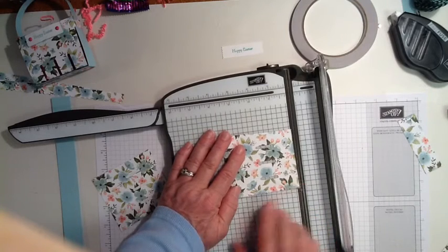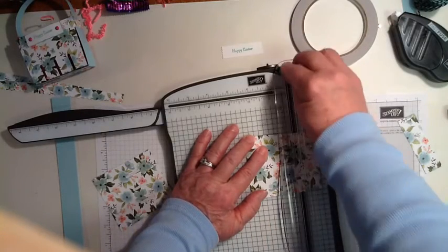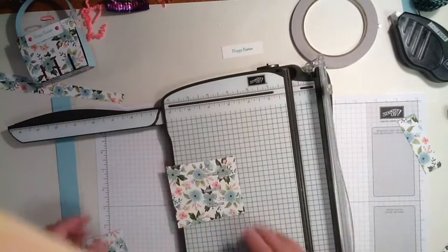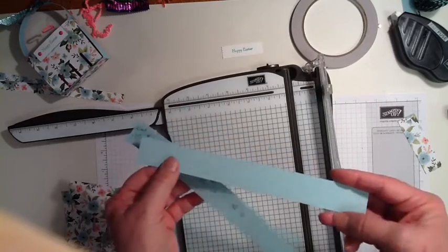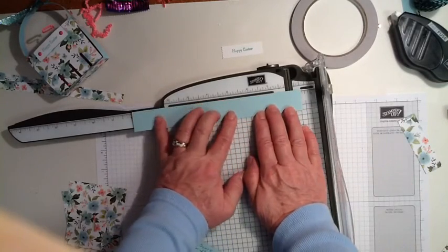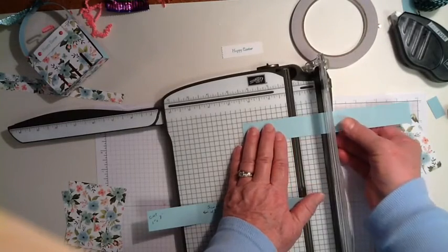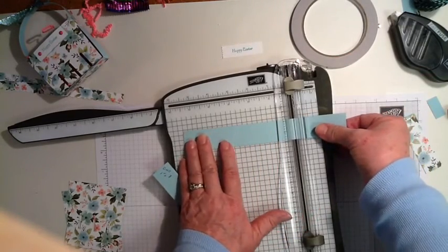Now I want to score at 1 inch, so I'm just going to put it on the 1 inch, making sure that this edge is lined up evenly on the 1 inch line. And do the same thing with this piece. Okay. Now I need one more piece to complete the basket part, and this needs to be 1 inch by 8 inch Pool Party. So make sure it's 8 inches. Cut that, and then score it at 2.5 and 5.5.